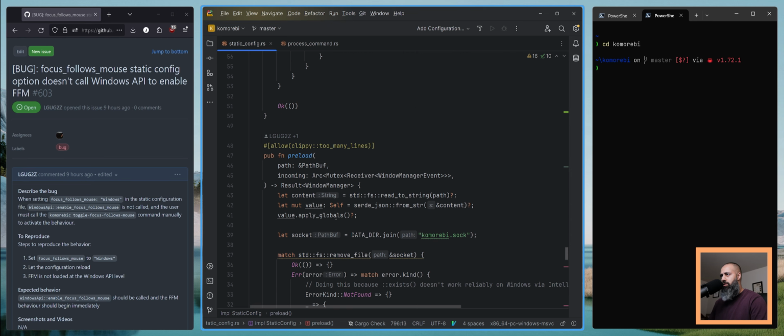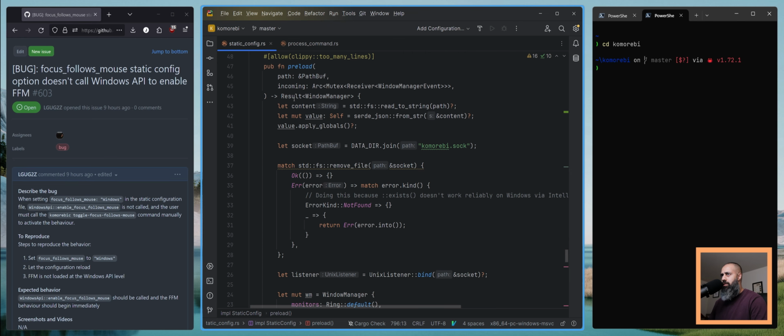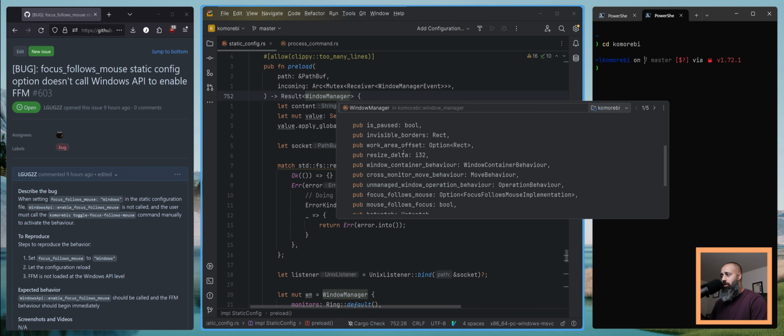And the next one is in the static config preload. What the preload does is when you first start the Komorebi process, you have to instantiate a window manager object.